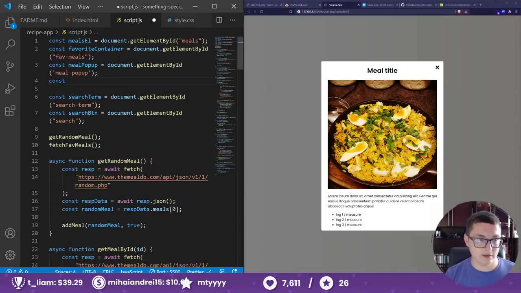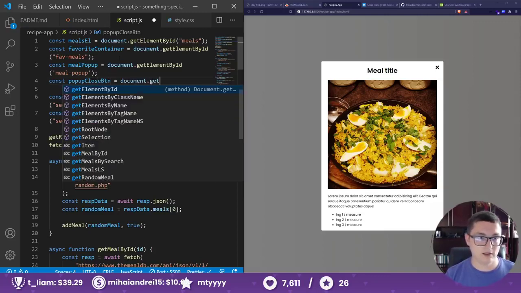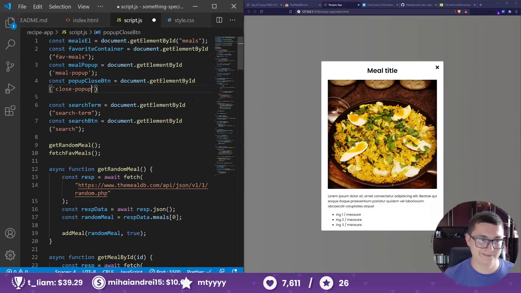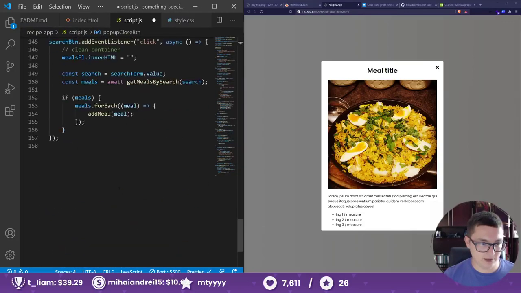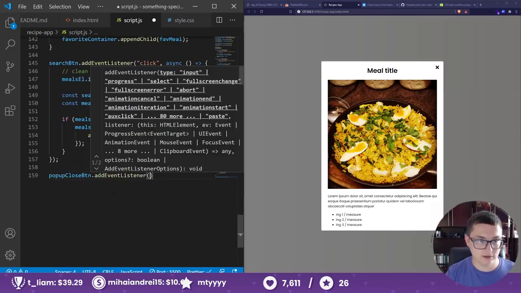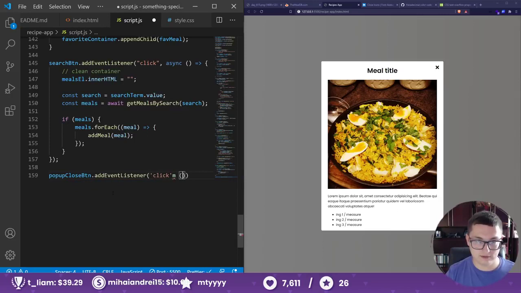And const pop-up close button, document get element by ID, pop-up close. Oopsie poopsie. So pop-up close now. Pop-up close, add event listener, on click.